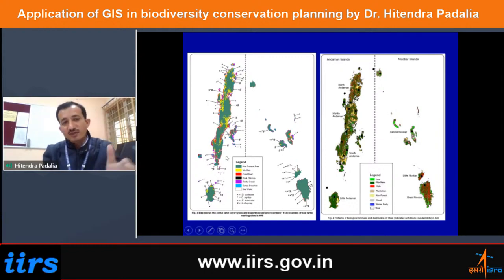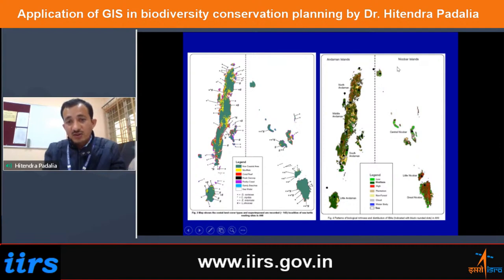There were surveys and reports, and the beach name was mentioned there, but nobody had put the information, which was lying elsewhere and not in map form, over the maps. So this is one thing I want to stress here. Biodiversity information is not always in the form of a map. So you have to think how you can overlay such very special information from literature or from published sources on the maps, and then see how it is distributed. Similarly, we overlaid the important bird areas. This is another kind of information that was lying somewhere else.